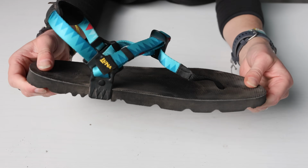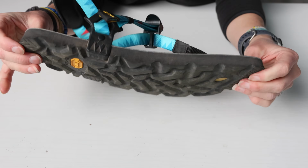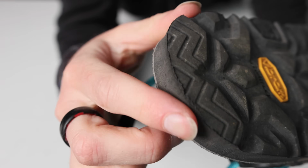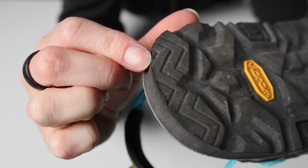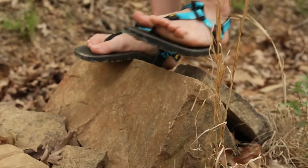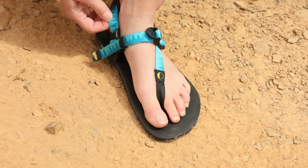The sole is a bit different on these. Instead of being solid rubber or whatever, they're kind of a dense foam rubber compound. It's weird, but it's super light and it works. I am curious to see how they hold up after a season or two though. Since the soles are a bit softer, it seems like they're gonna wear out faster, especially if you're running rocky trails in them. I can see the Oso Flacco sole, which we tested last time, being more durable.